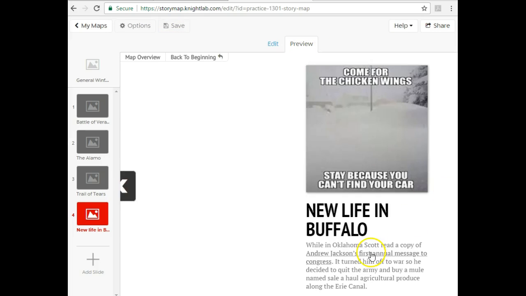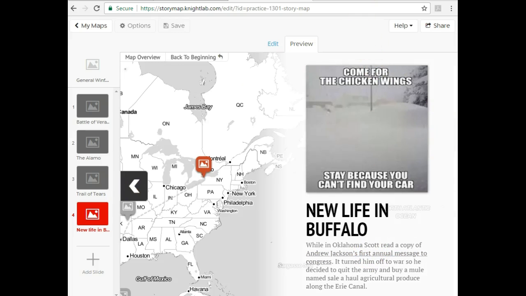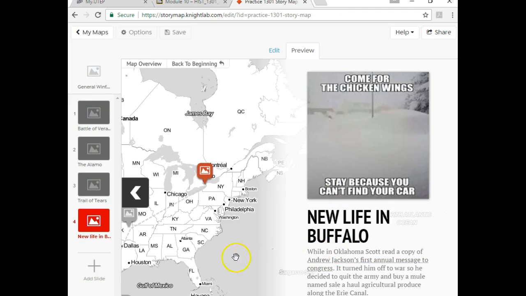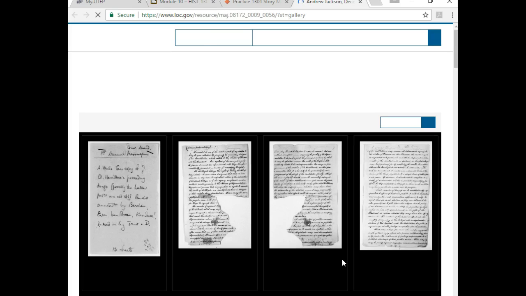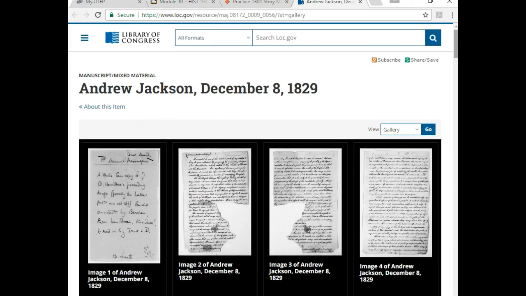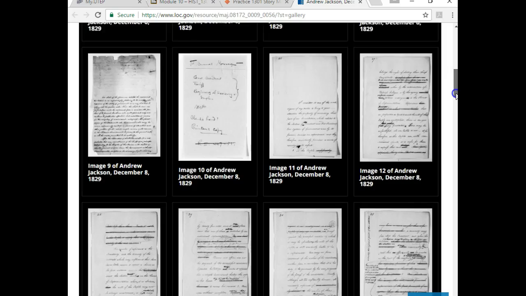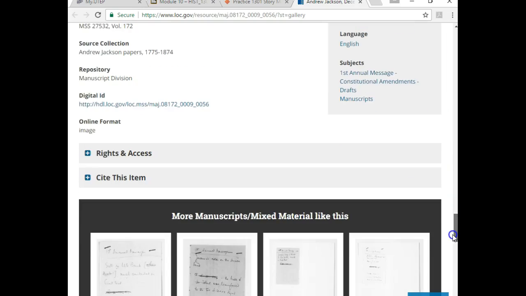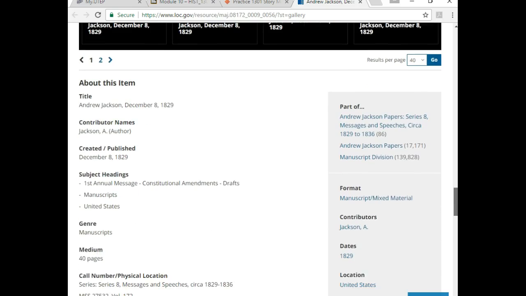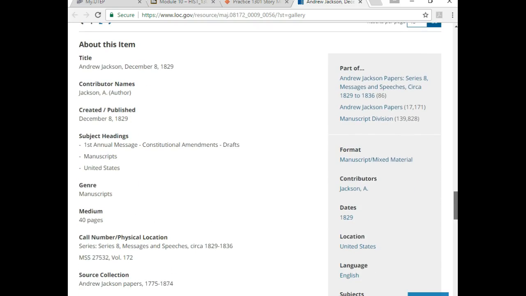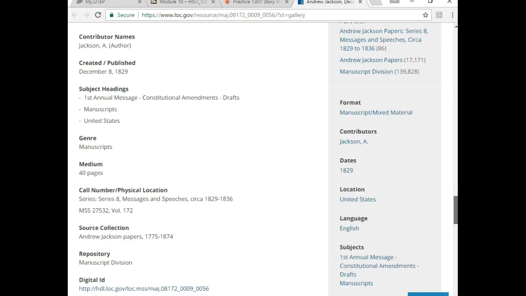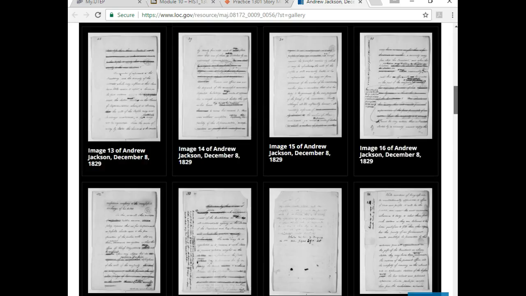We're in Buffalo. Okay, and in Buffalo, of course, we are linking to a document here that, again, within the student created text, I reference the document, and here I click on that link, and voila, here comes this text of Andrew Jackson's speech on this particular site from the Library of Congress. It gives you images of this particular speech, and it gives you all sorts of other information, and it even shows you how to cite this. So this is a very good site here, very good information.